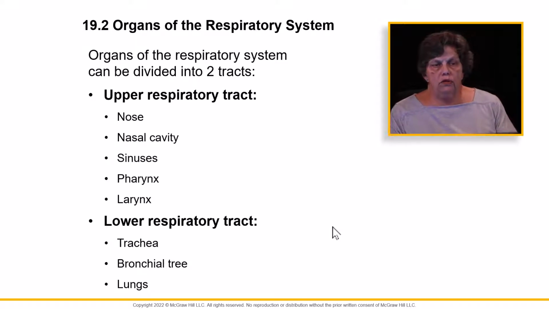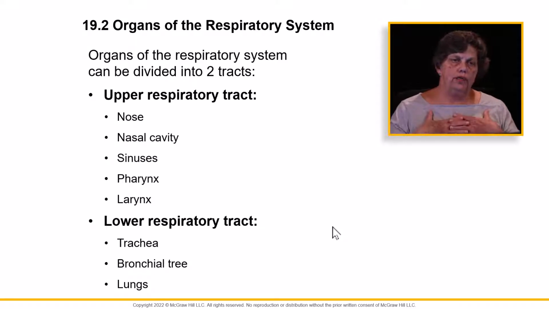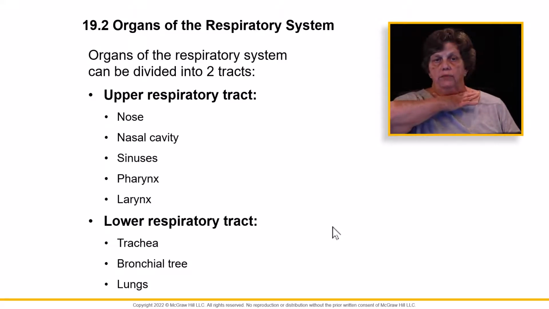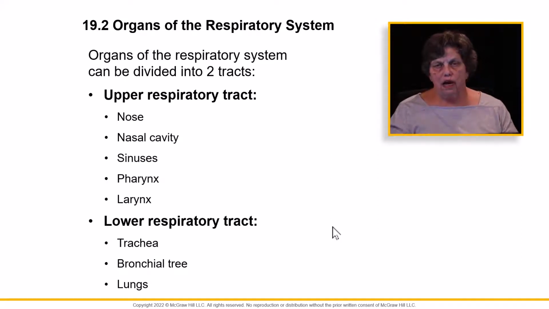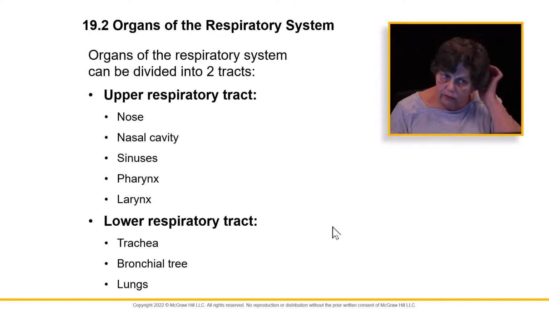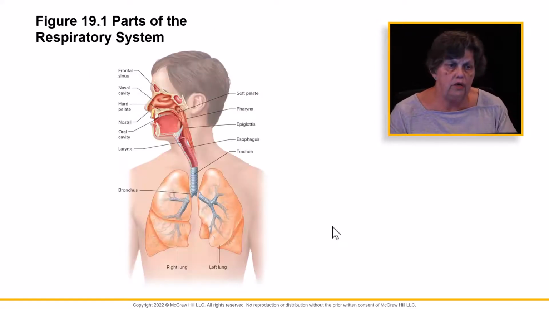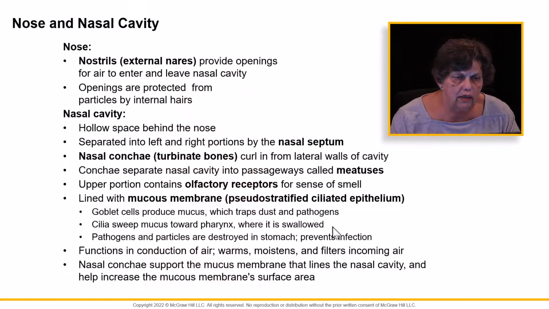Now, in order to do this, we use the respiratory tracts. We have the upper respiratory tract, which is basically from here at the throat up, and then the lower respiratory tract down. And you can see the division. We say, I have an upper respiratory infection, or I have a lower respiratory infection. But that is the division that we use. Okay, so you can take a look at that.